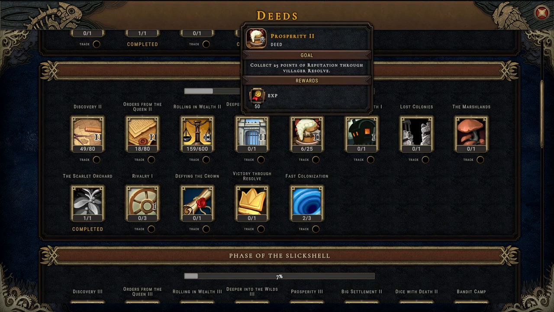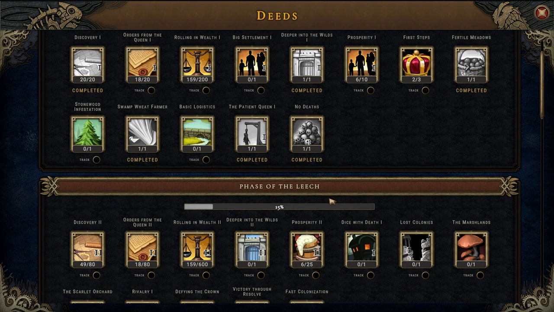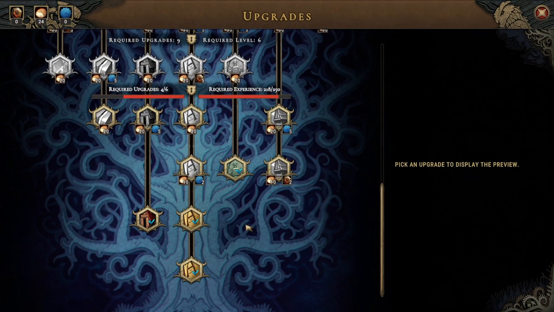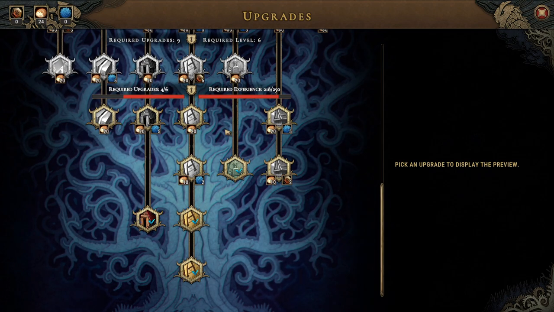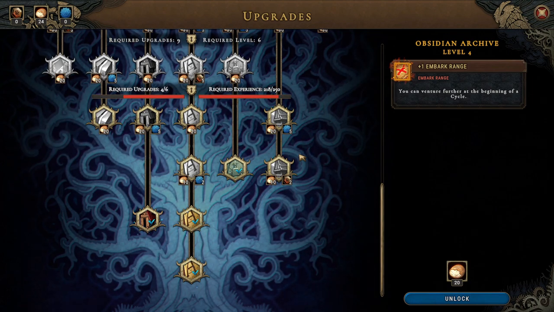Collect 25 points of rotation through Villager Resolve. We've done 6. Okay, very cool. What's this? Win a game near the Stonewood Infestation modifier. Well, we're going to the Stonewood Infestation modifier next, I do think. So we can't get those yet because we don't have any of this. What's this? You can venture further at the beginning of a Sarker. Embark range. Okay.